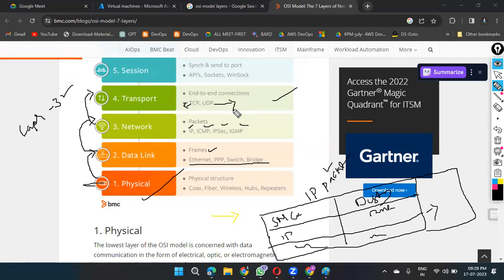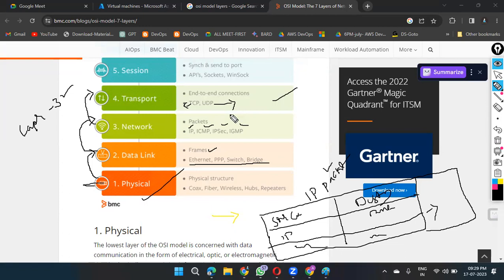And the best example of UDP is our mobile offline message. When you send your message offline, it is going to be sent to your friend, but you don't know whether it is delivered or not. There is no acknowledgement for you. So that is the UDP protocol. Our offline messaging works on the UDP protocol, not on TCP.